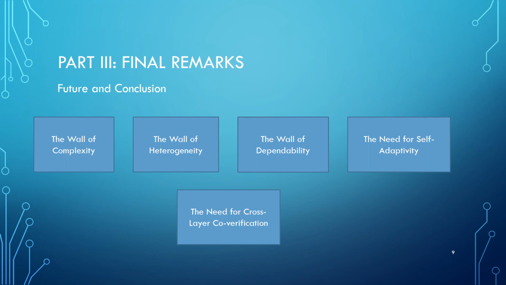The wall of dependability. As has been shown, the correctness of future electronic embedded systems is definitely menaced by the imperfection of future transistor technology. Codesign will be mandatory to detect and compensate for such errors as well as aging effects in the future. There is no doubt that changes are required at the transistor level. The need for self-adaptivity. Due to the uncertainty of the environment and communication partners of complex interacting cyber-physical systems, runtime adaptivity will be a must for guaranteeing the efficiency of a system.